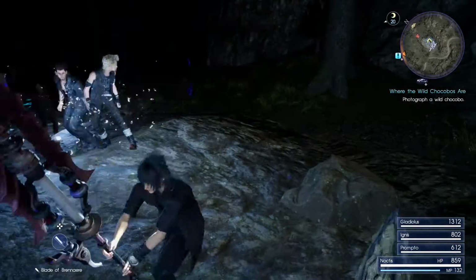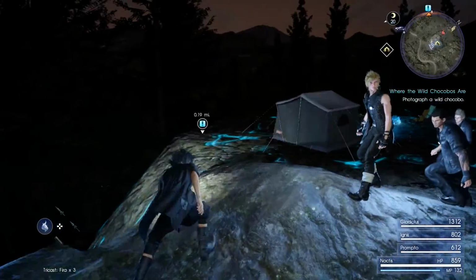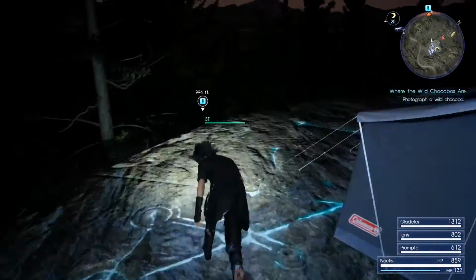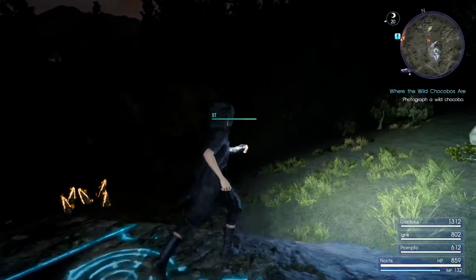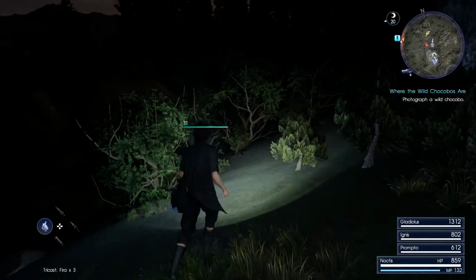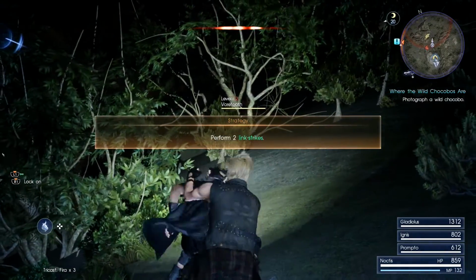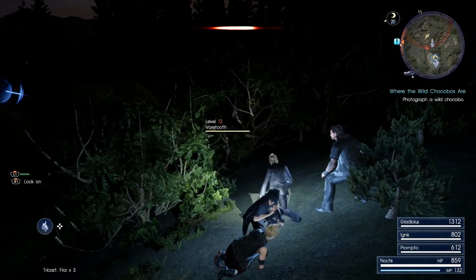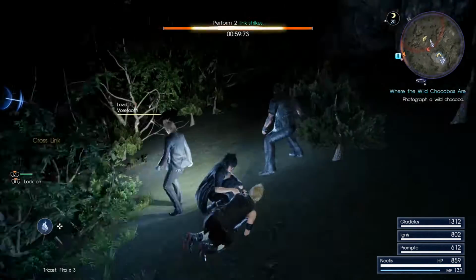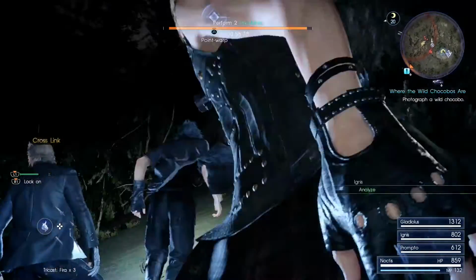So there you go, you see I'm using the D-pad to select different weapons, and you just select the fire weapon there. And let's go fight these guys. I know it's kind of dark, but it will also make the fire look pretty awesome. Prompto's going to tell me to perform a link strike, but I'm only here to use fire.